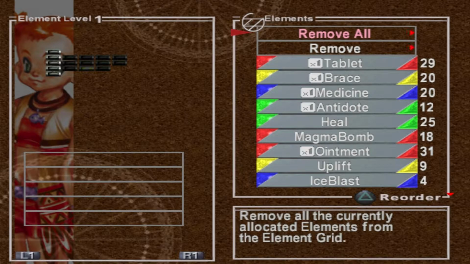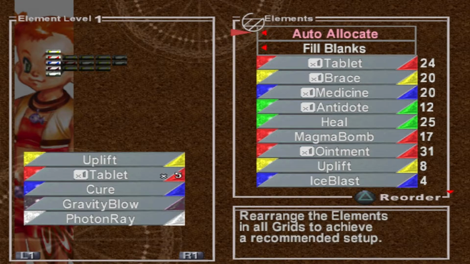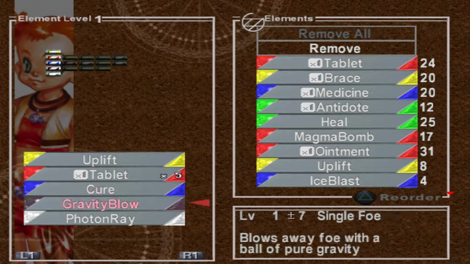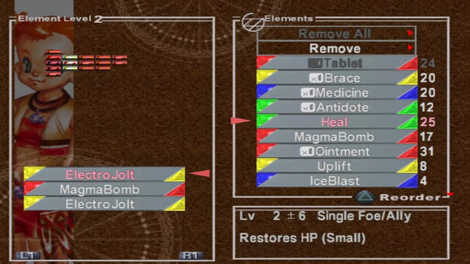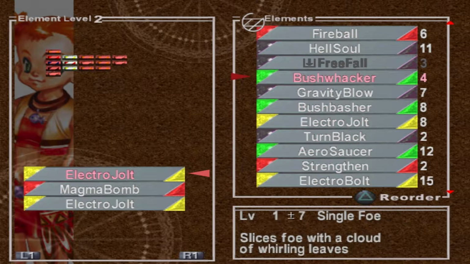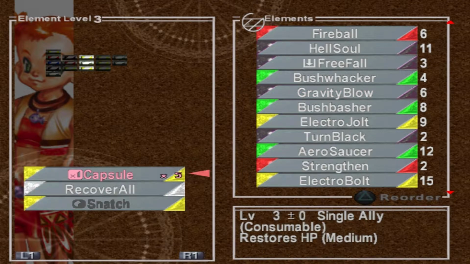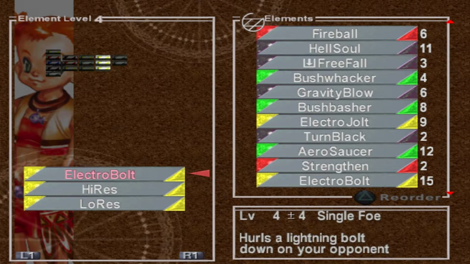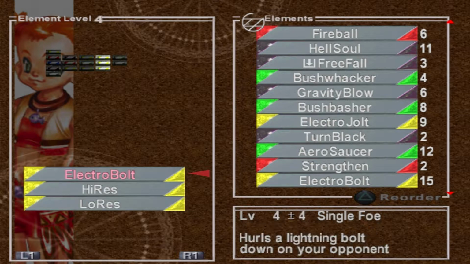Alright, now she has a whole bunch of stuff, so let's just go ahead and auto-allocate for her, and then we'll just modify where we need to. I'm going to try and make this a little more diverse. So if we have multiple of the same one on the same level, even multiple of the same ones overall. Like there's another Electro Bolt. Oh, that's Jolt. Never mind. That one works.